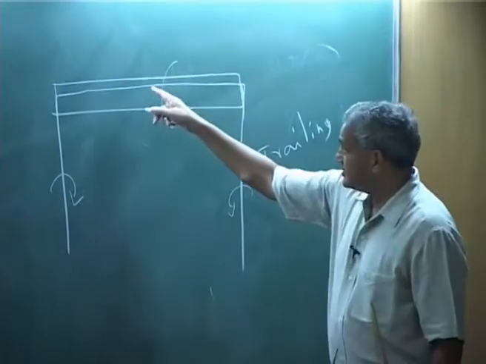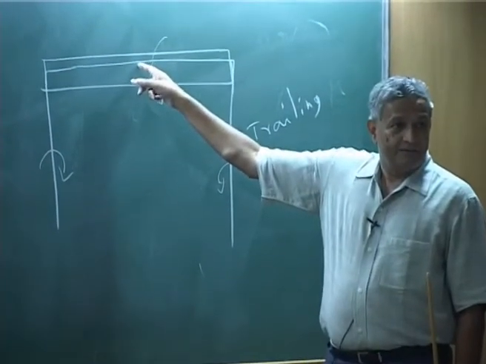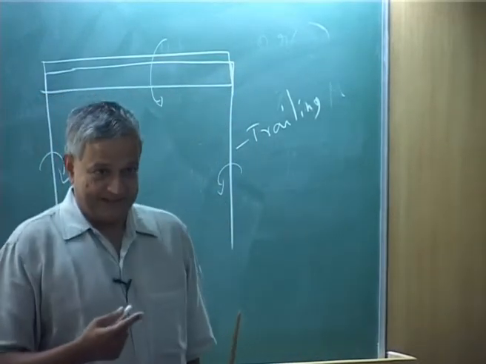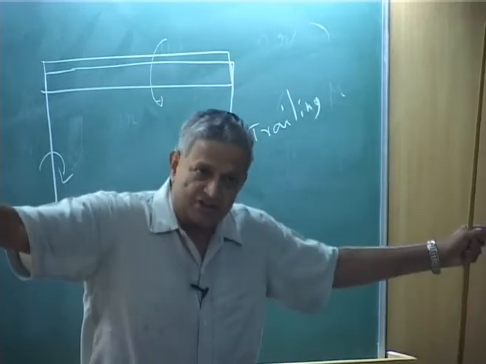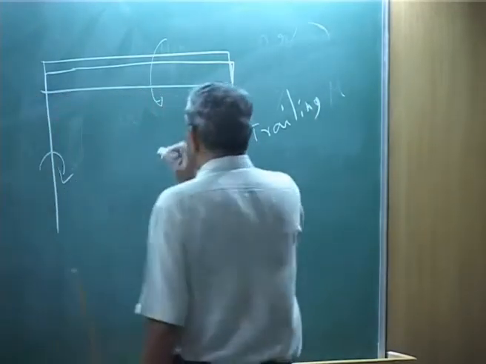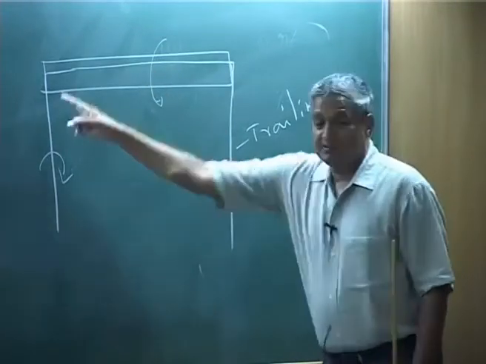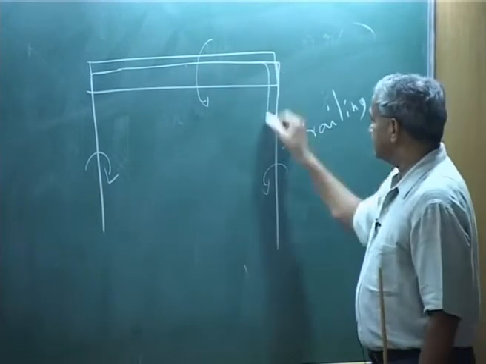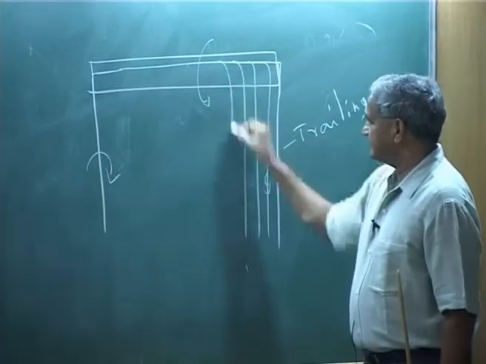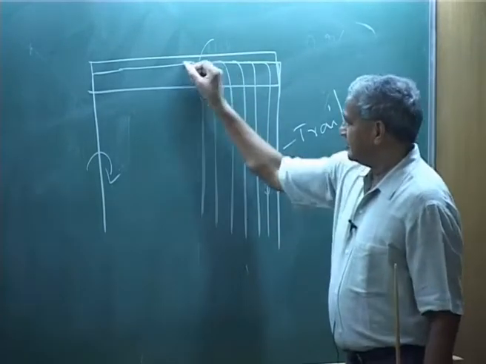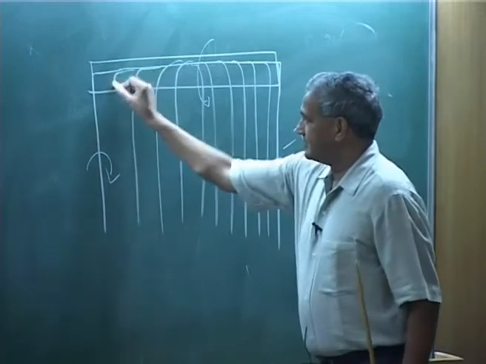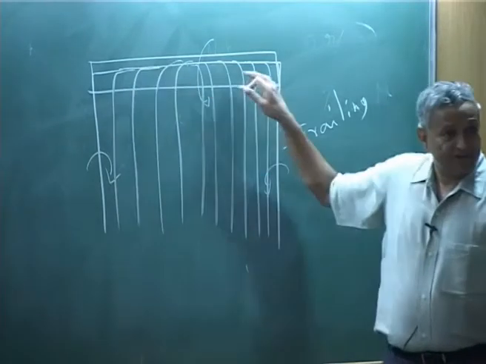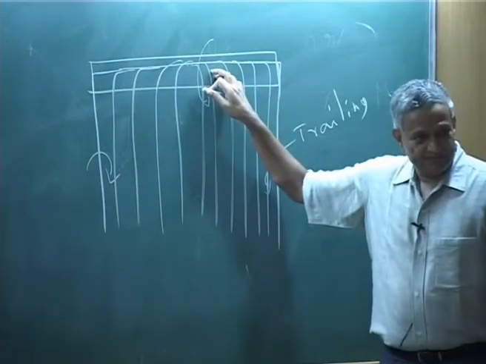Shed is, suppose this circulation varies with time. Okay. Please understand, if there is a span wise variation... this is constant gamma, you will get only here. Suppose if the gamma is a function of span, you will get what? Like this. You may get all of them trailing. This is span wise variation of circulation.